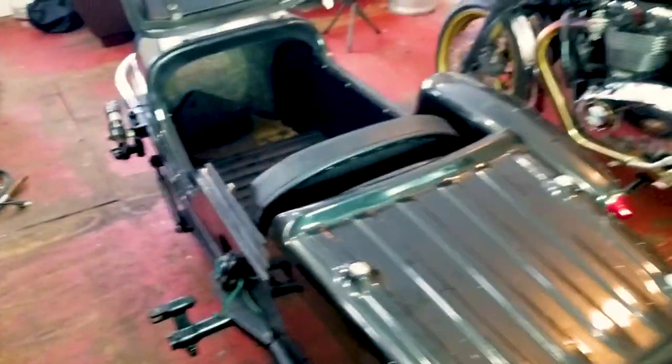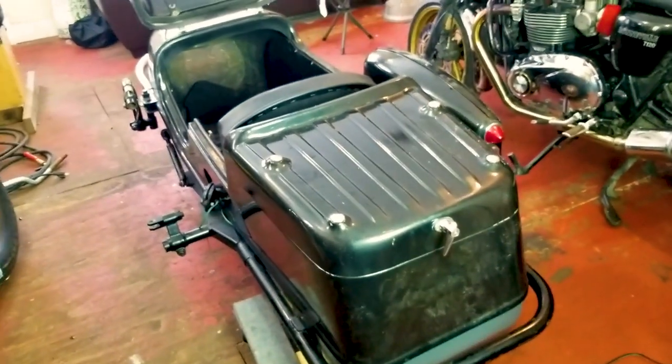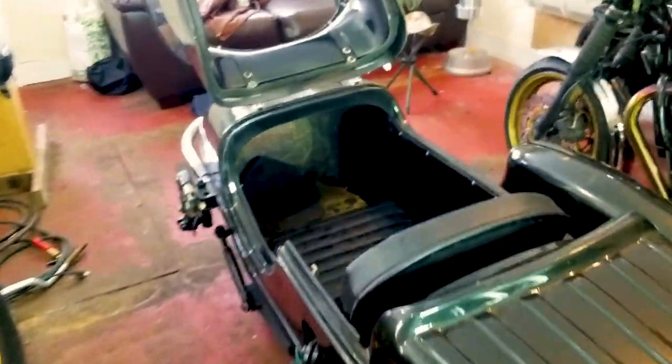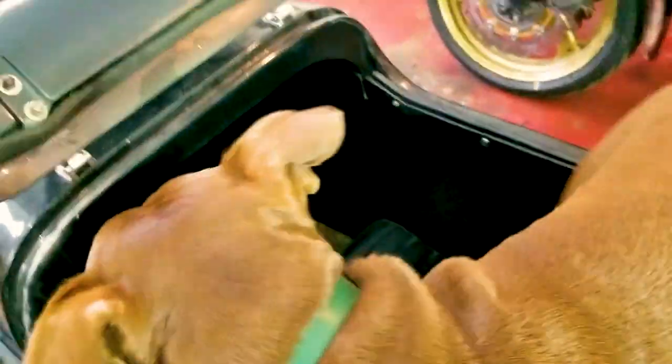Good girl. So yeah, we're working on it. It's going to be nice. It's going to be paired up with the Bonneville. It'll be a fun project. I will document the project, or maybe I'll just throw it together and you'll just have to deal with me riding down the road with the sidecar. And like I said, it's amazing how much space is here. Right, Zola? So much space. And she just loves getting in it right away. She probably thinks we're going for a ride.